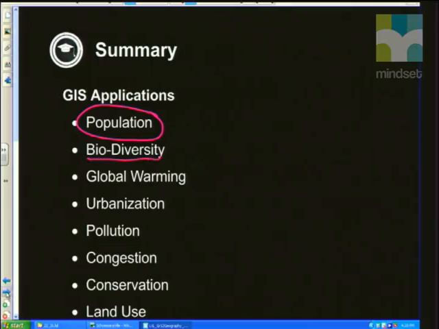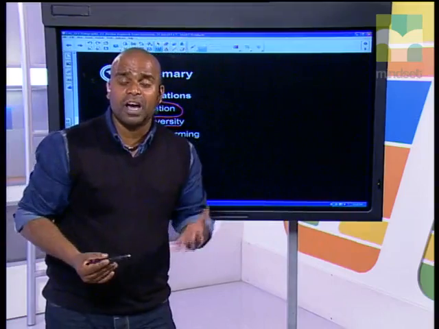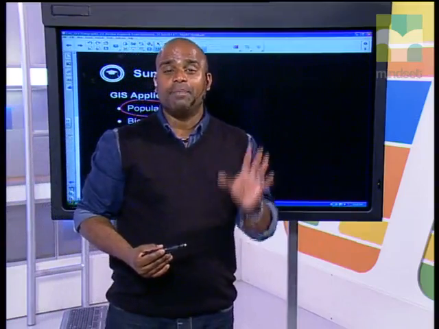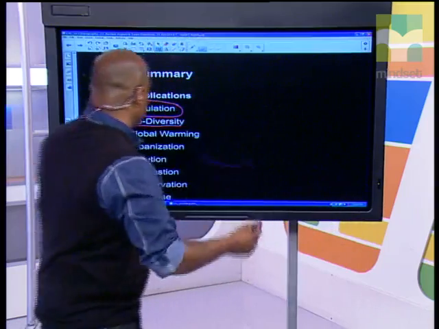Biodiversity. Measuring the moisture levels determines where in the world specific types of animals as well as flora and fauna are located. Remember, a biodiverse area is an area with many different types of flora as well as fauna. These can be determined through GIS simply by the measurement of soil moisture, which determines vegetative growth, which also determines the amount and different types of animals living in a specific area.